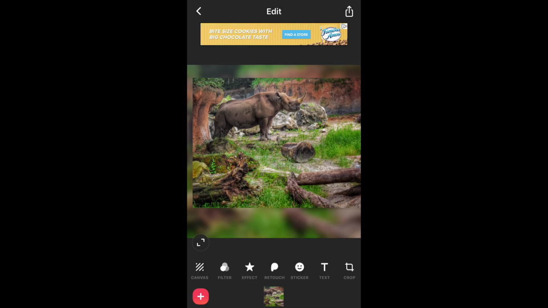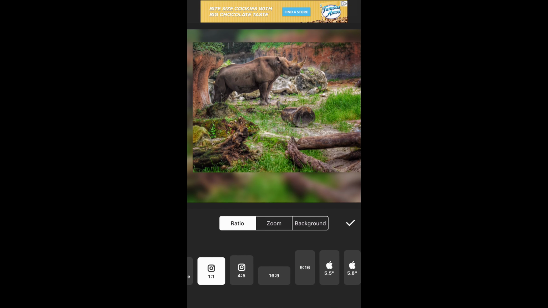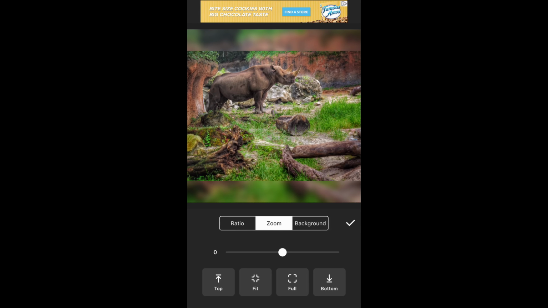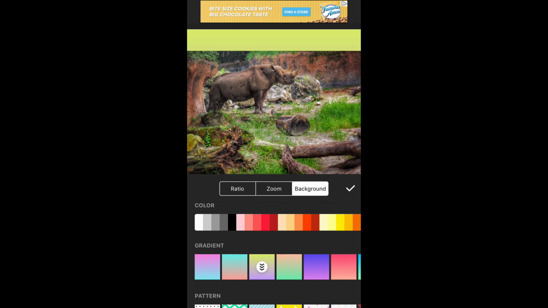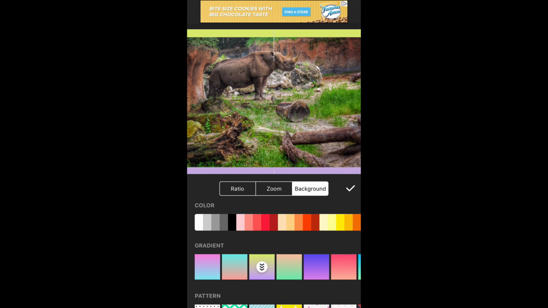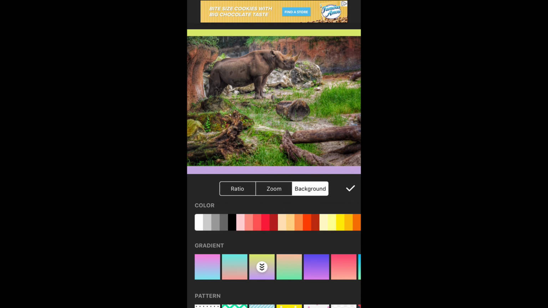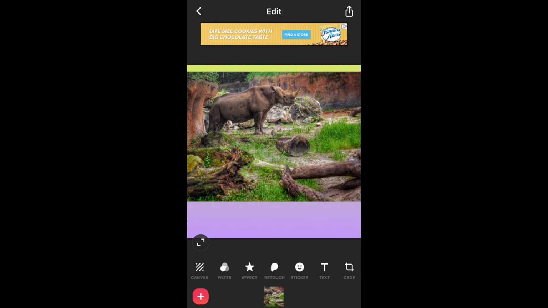So this is the photo editor, and you can add a different cropping to it. They have different dedicated sizes that you can go through for Twitter or Facebook, different cell phone sizes, aspect ratios. But we're going to stick to 1:1, and you can zoom in and out of the photo. I'm going to stay like that. You can blur the background to varying degrees or put a different photo on the background or different colors or patterns on the background. And you can move the photo around somewhere in that template that you've set up. And let's say we like that for some reason.